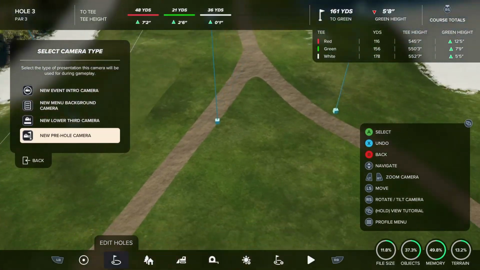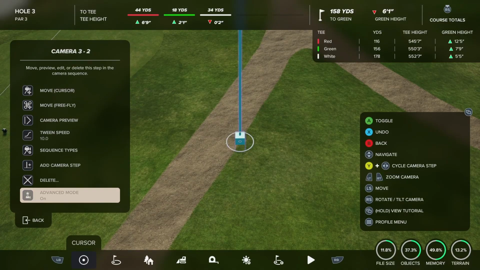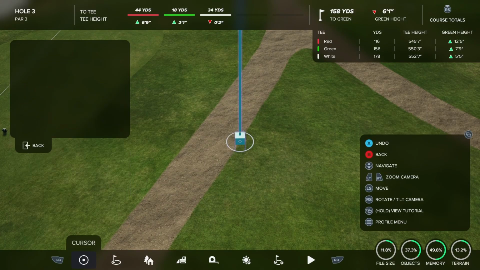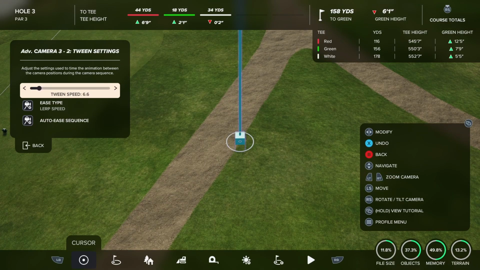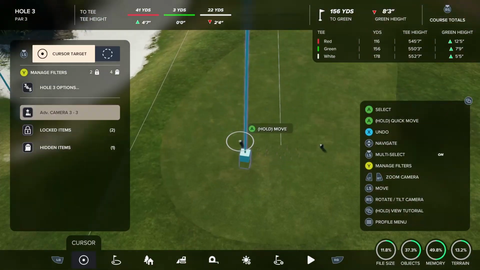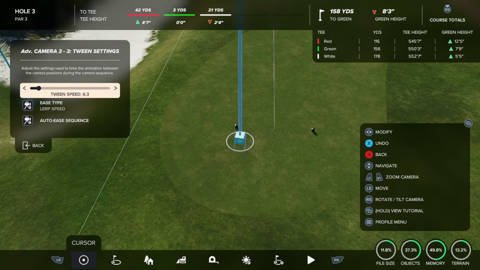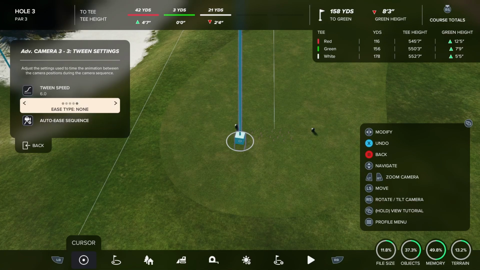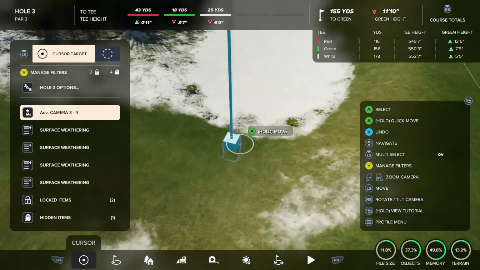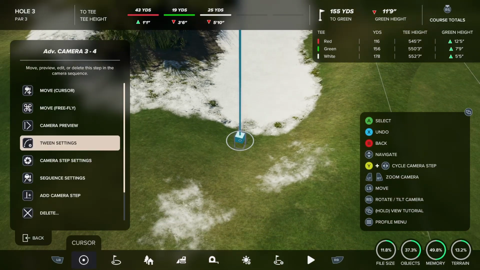Now, these cameras are super close to each other. So when we go into these settings, again, advanced mode is on. We're going to move this down to like 6. Change that to none. We'll move him down to 6. Whoops, none. And the same thing here. Oops. And that should say out.